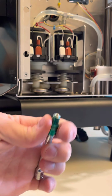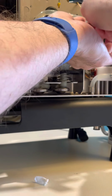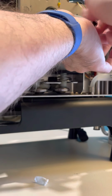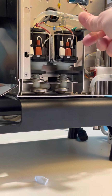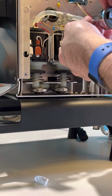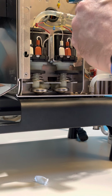See it? So it's holding that in there, and now I can just easily use this. See if it's working. Yep, it worked. I would suggest using that method. Then you don't have to use the needle nose pliers because that's a pain in the butt. That'll save you some time. Just put it on here, give it a little light turn. Doesn't have to be much.